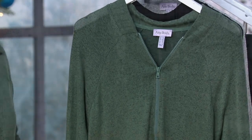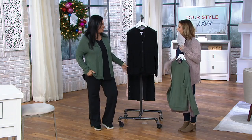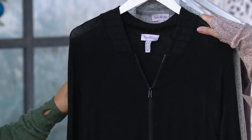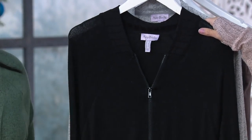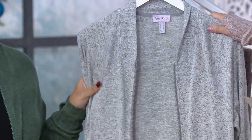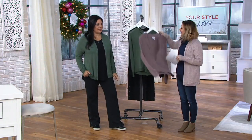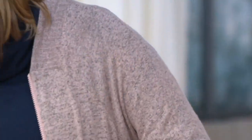It just adds color without being too much if you like the dark, the black, the navy — or if you find you're always wearing black and gray, it spices it up a little. Here's black. I personally would get the black and then pick up another color. I'd probably pick up the black, the gray, and then a color. Here is Heather Gray. And then I snagged it in the Pink Sand, which looks great with navy. I put it on and it was one of those moments where I was like, maybe I should be wearing more pink. Pink and navy look so pretty together, and because of the heathering, it just adds a lot of dimension.